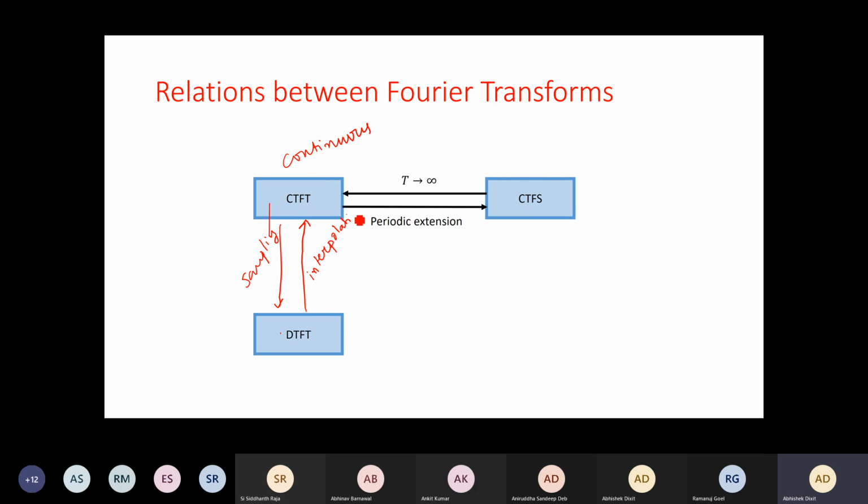We haven't seen interpolation yet, and there are some lectures dedicated to sampling and interpolation. I think for 2-3 lectures we will talk about sampling and interpolation. So I'm not covering everything that is there in sampling and interpolation. I'm just giving you some ideas today, and then we will build upon those ideas. So the strategy to go from CTFT to DTFT is sampling, and coming back is interpolation.